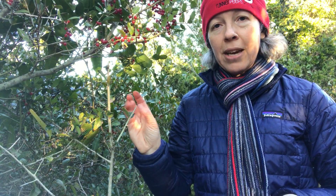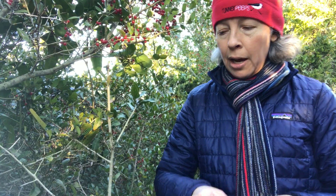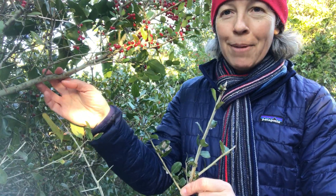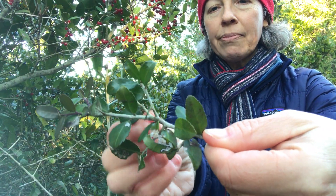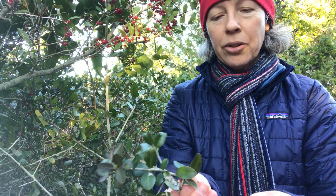It's a smallish tree — doesn't get to be huge, but certainly can be as much as 30 feet tall. I'm here on the first part of the Maritime Forest where it's very common. Ilex vomitoria is a great evergreen tree, so it's getting planted pretty often, even as far west as the Piedmont. We always tell our students that it has Ilex bark — holly bark is very nondescript, very pale gray, kind of distinctive in its undistinctiveness. Down here it can sometimes get some really cool lichens on it, because that smooth bark is a good surface for them.